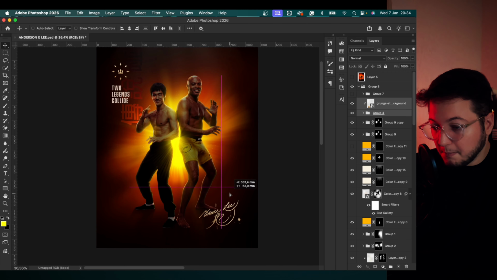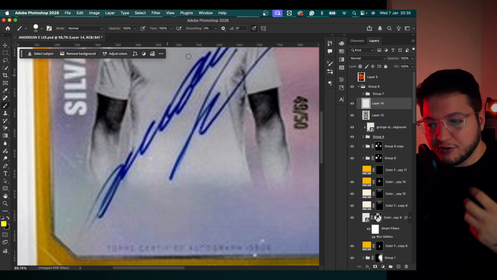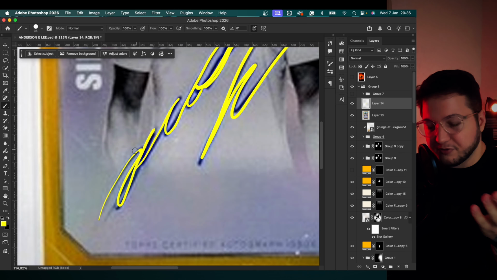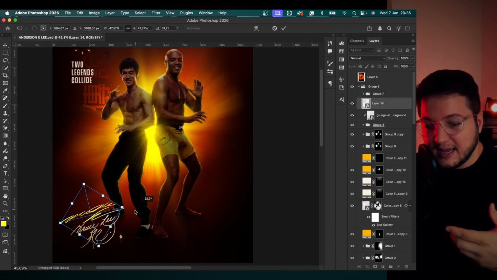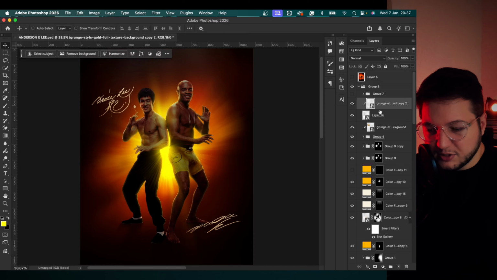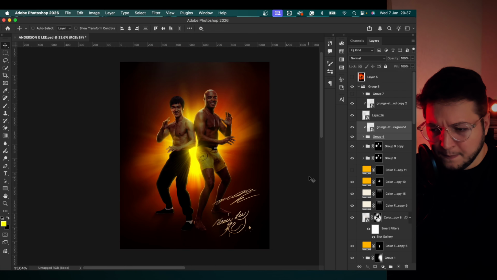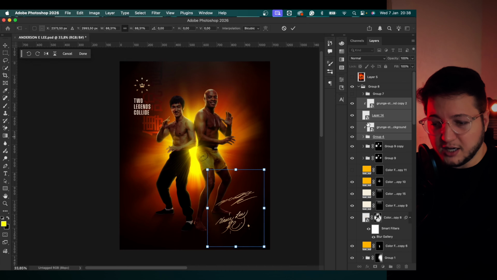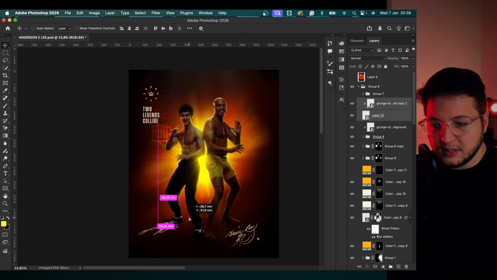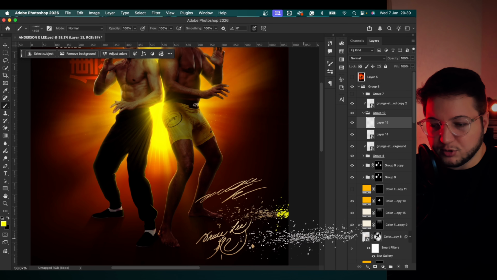So here I'm just bugging out, going crazy on, first of all, I was looking for Anderson Silva's signature for minutes, and I couldn't find it. He has a bunch of different signatures. So now here you're just gonna see me pretty much bugging out, seeing where am I gonna position this. I have information up on the top left with the text. So where am I going to put this signature? Am I going to put it on the opposite, which is the bottom right? So that's what I'm doing right now.